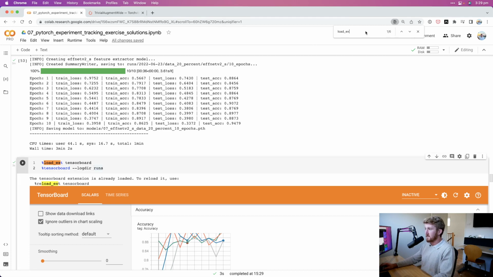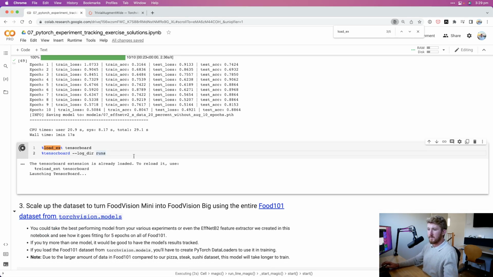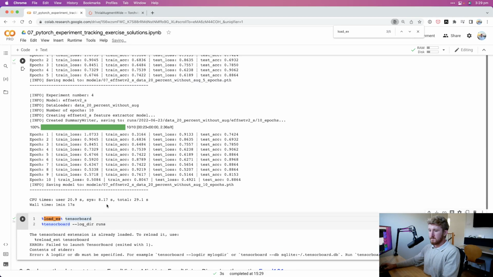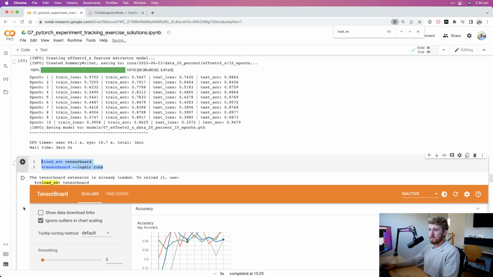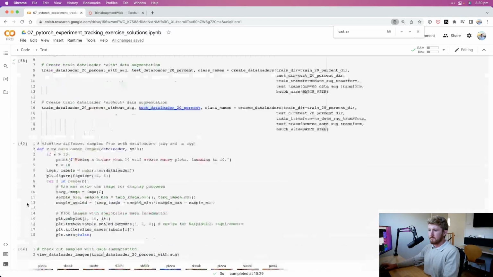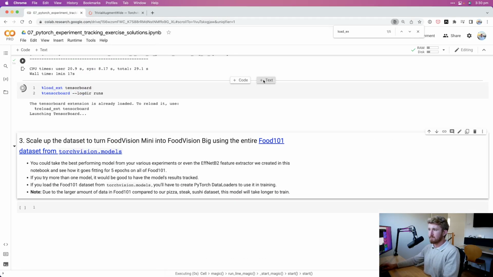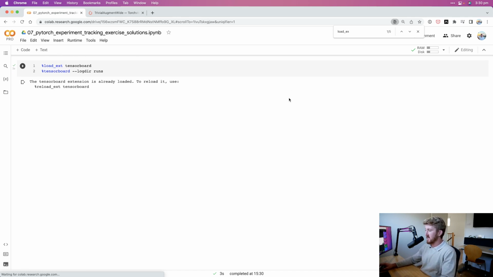I forgot the flags there. So we're going to inspect our modeling results with TensorBoard.